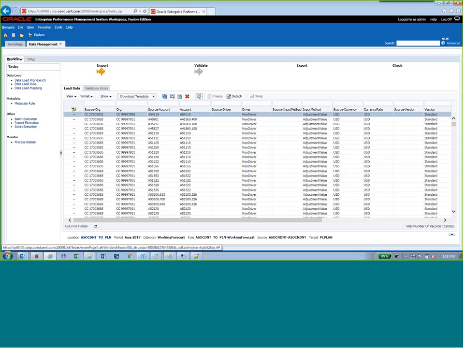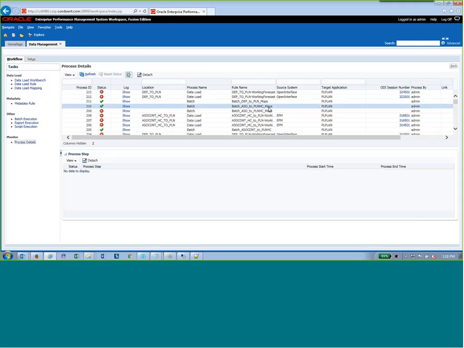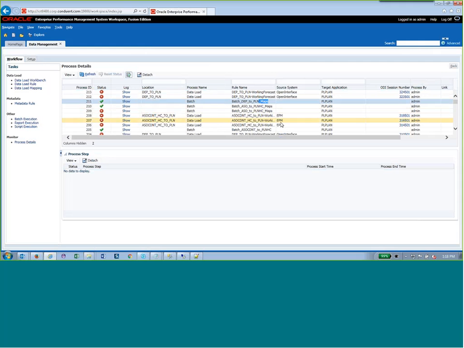So to do so, it's going to take a little bit of time since it's a lot of mappings. I'm not going to execute this at the moment, but I did execute it this morning in preparation. As you can see, I ran the maps for headcount, I ran the maps for planning, and I also ran the map for depreciation, headcount, and regular planning.